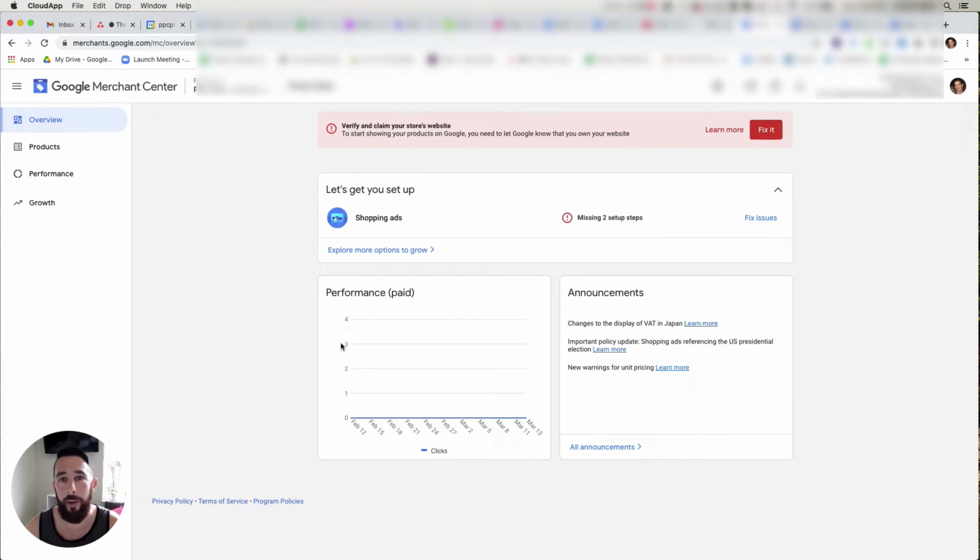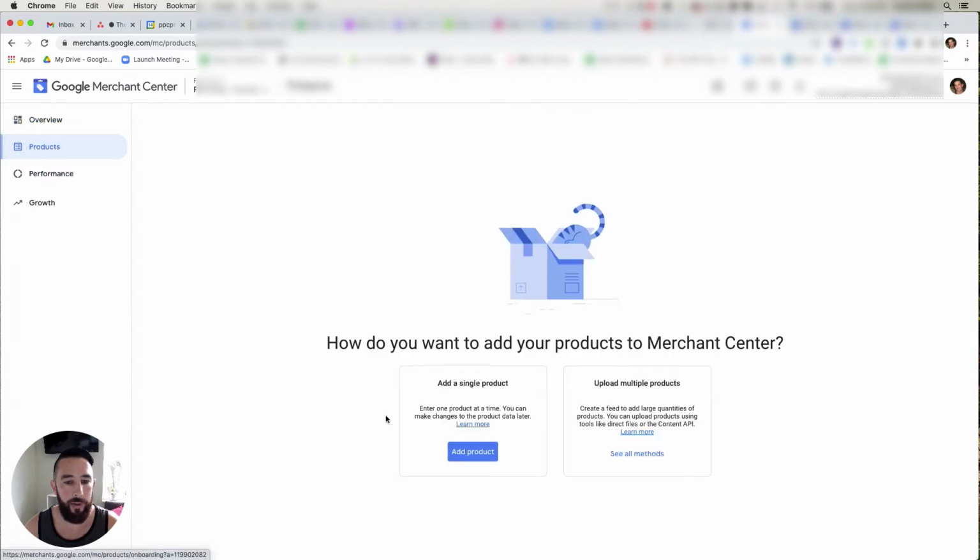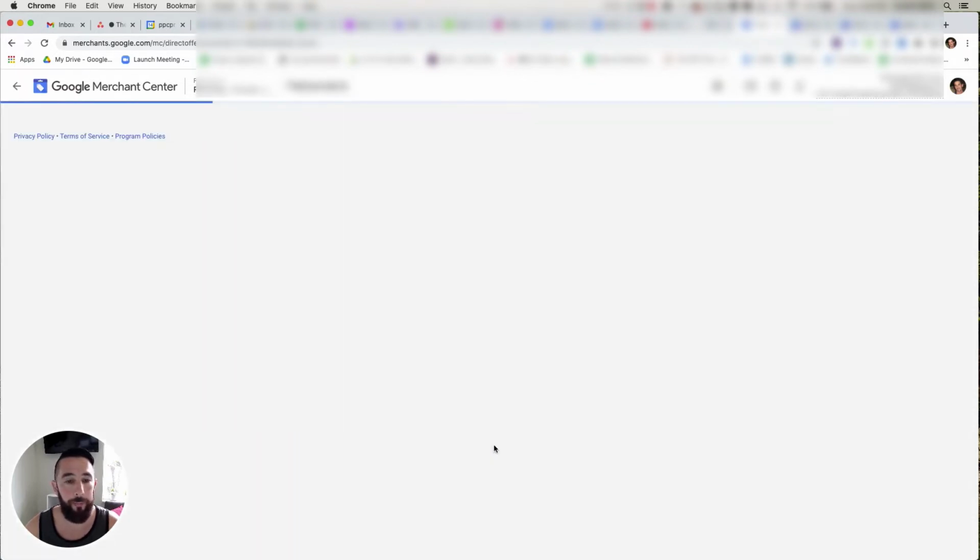It's basically a way you can add products directly in Google Merchant Center. I'm in our test non-setup account, as you can see right here. All you need to do is log into your Google Merchant Center. You still have to do all the setup stuff, verify your business, all that. But it's coming to products. Now you can see, brand new account, you can add a single product like this. There's also some other methods for adding multiple products, but we'll just focus on a single product at the moment.